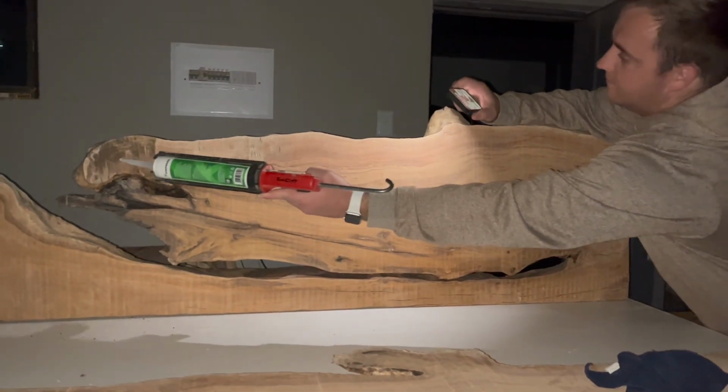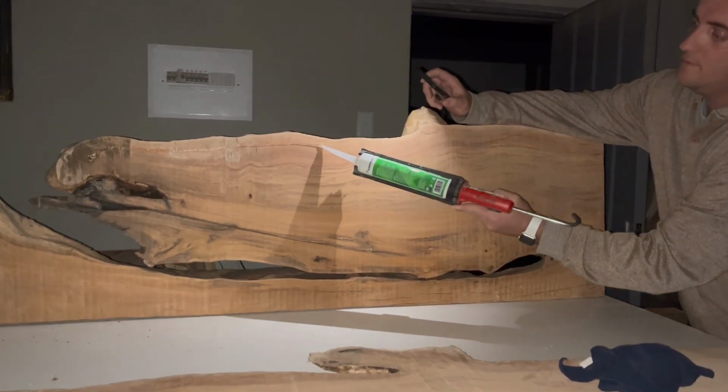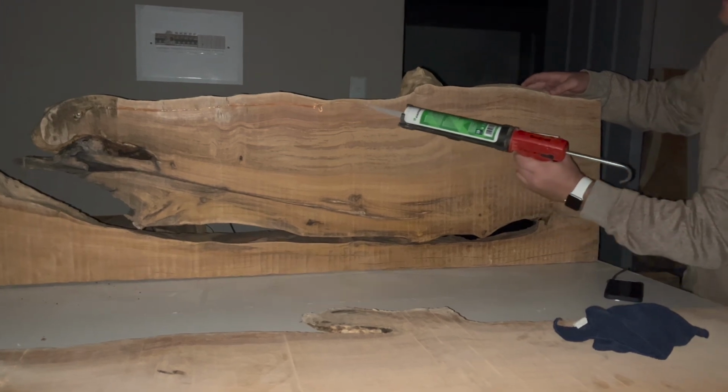Now I'm sure all of you are familiar with the next scene. This is us in load shedding, busy caulking the rest of the table before we placed it into the mold.